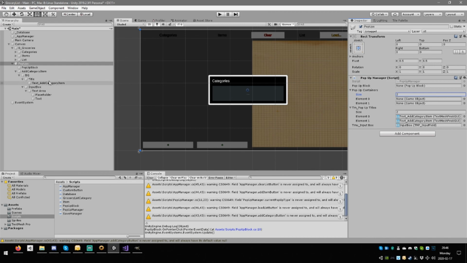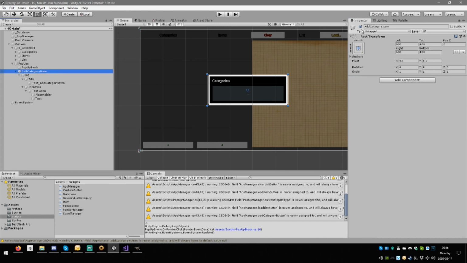And in fact, the same will apply exactly to this. So add category item and add category item. Whenever this one gets turned off, this is what will happen. Boop. And it will disappear, but as you can see, the back thing is still there. So that's all working fine.